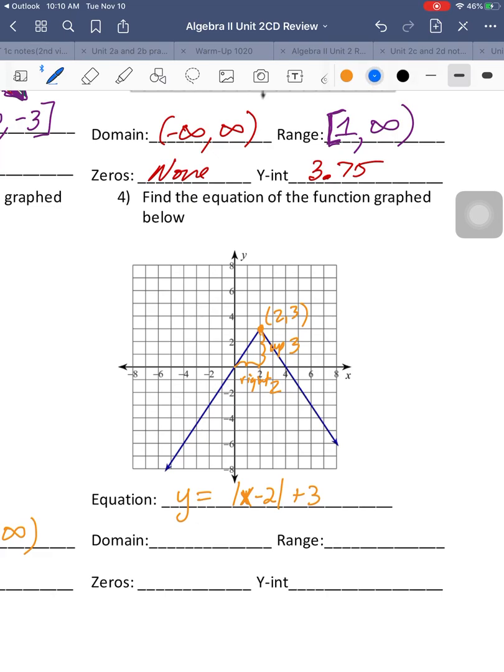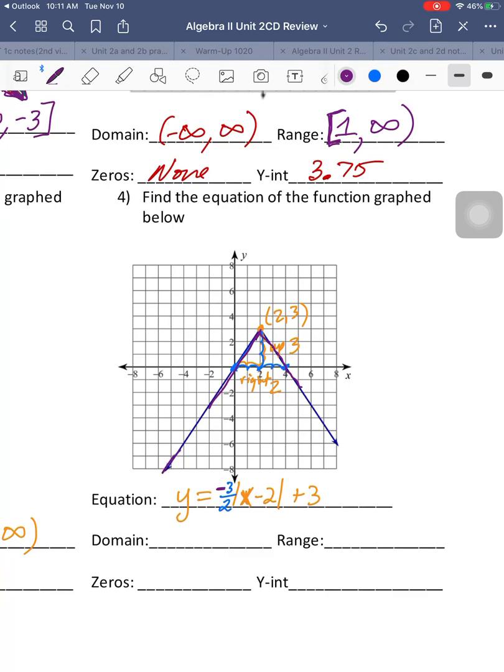Next thing is look for the next coordinate. That would be nice. Looks like here or here. And what would the slope be? So it's down 1, 2, 3. So it's going to be -3 over to the right or left 2. Doesn't matter. Right or left, don't go with negatives. Just up and down is negatives. Let's take a quick look to make sure we have this right. We know it's an upside down V, so it has a reflection. That's the negative. And has a slope of 3 over 2. So there's your 3 over 2. The vertex is 2 to the right, so x minus 2, and plus 3. So that's up 3. Good.